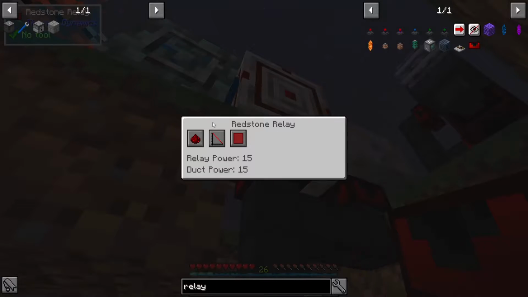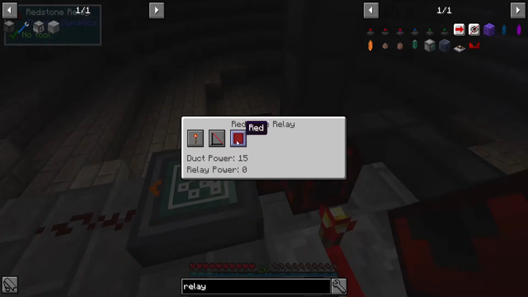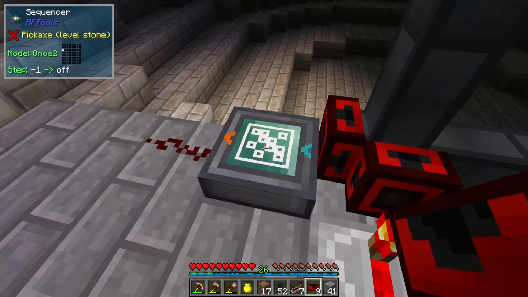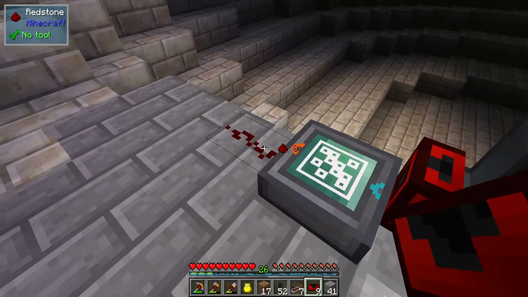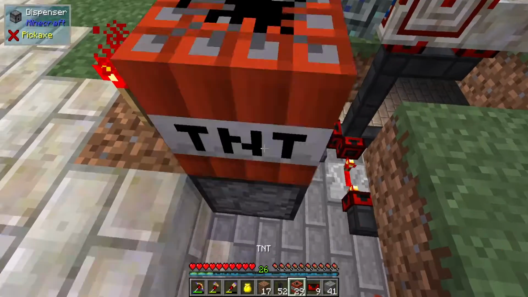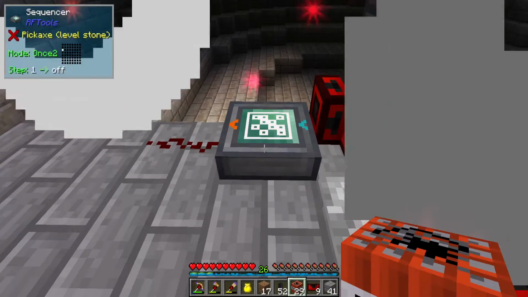This one up here, because it's an inverted, is going to sit there and toggle back and forth on this relay here, which is going to continuously reset this timer or this sequencer until it is done shooting. And as soon as it's done doing that, it'll be allowed to run the sequence. So if we go ahead and drop a piece of TNT down here and look at this sequencer, we should see it start stepping.